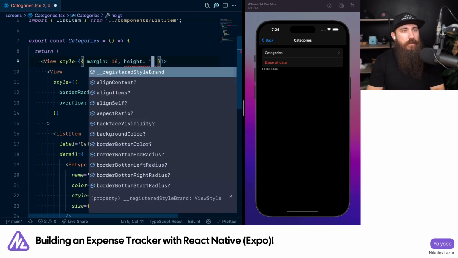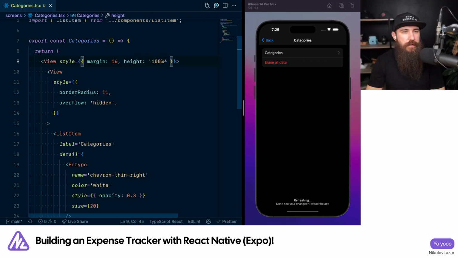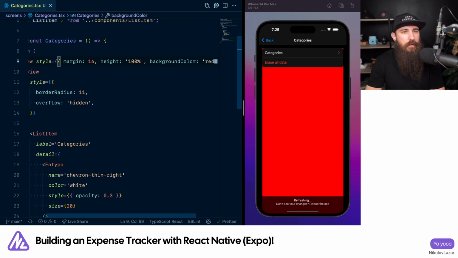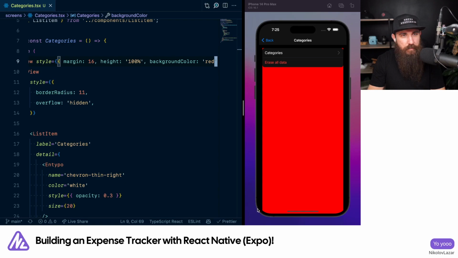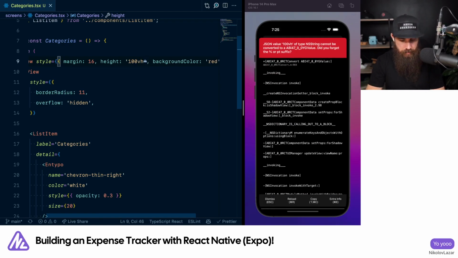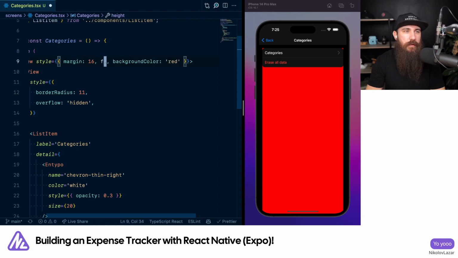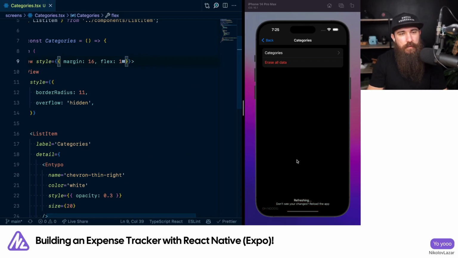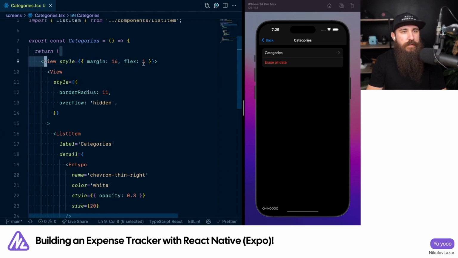We'll set the height. Is there a percentage allowed? Probably is, yeah. Yeah, you see, it goes all the way down. Is there a VH as well? No, of course not. What about flex is 1? What's that gonna render? There we go. That's actually what we want, right? Let me remove the background. There we go. We got the text at the bottom right here. Nice. And the margin and everything.